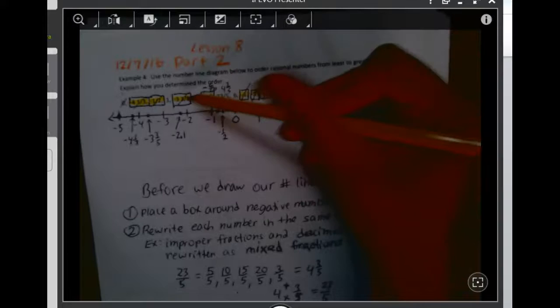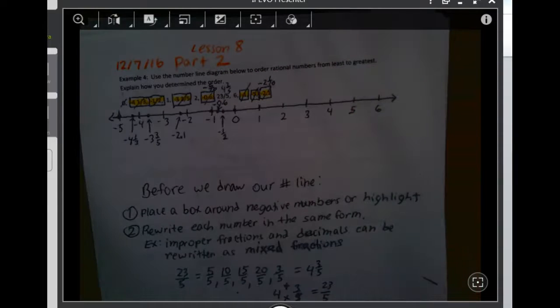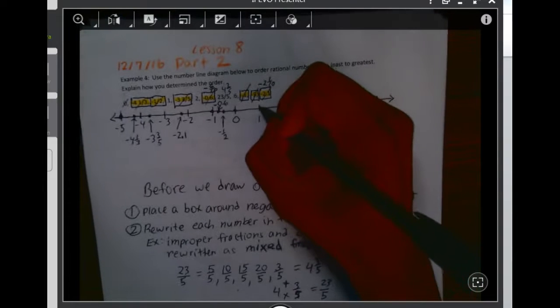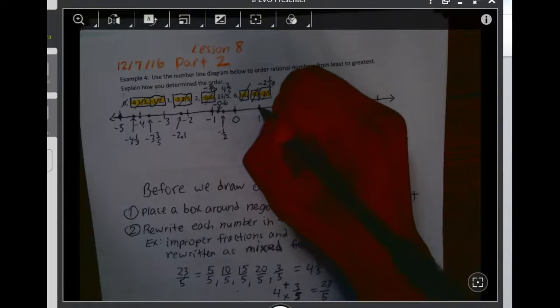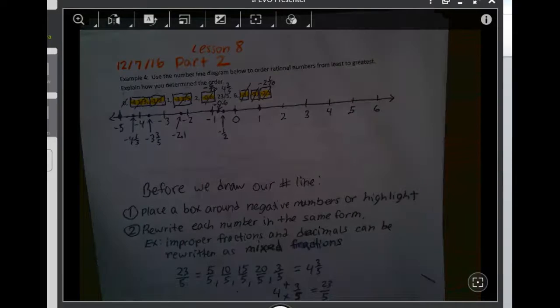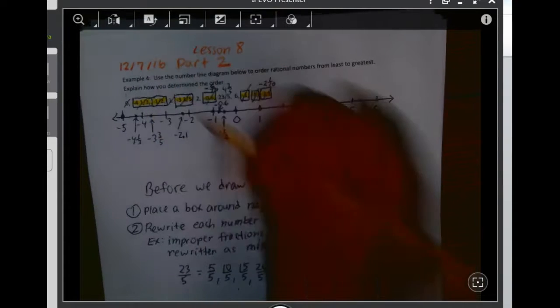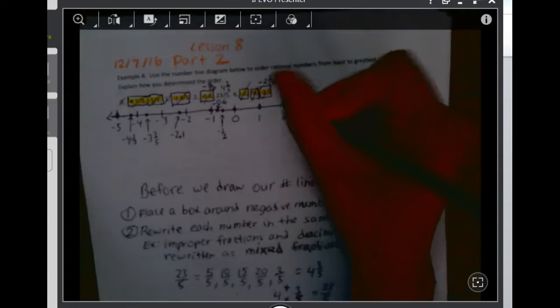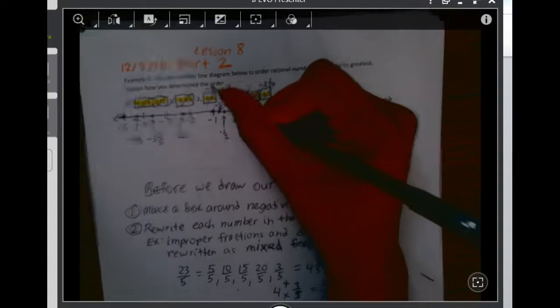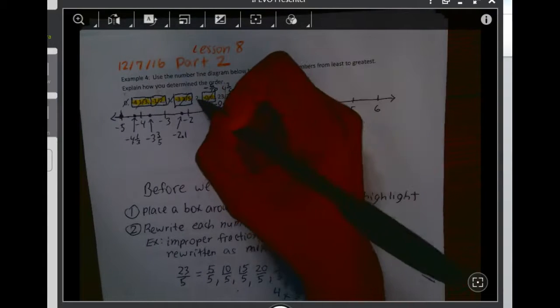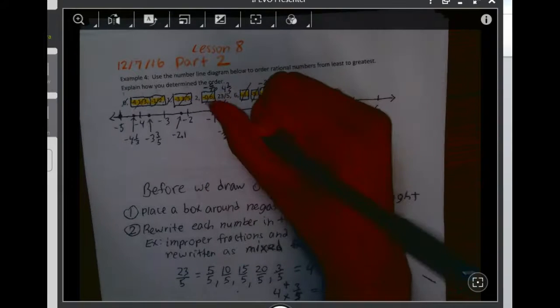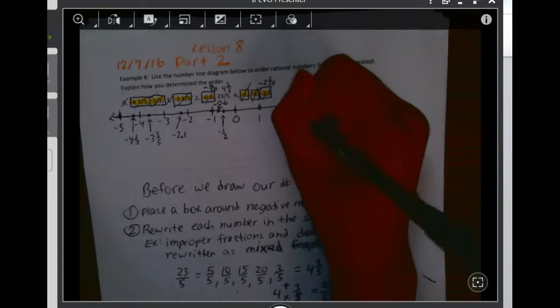numbers. Now we have our positive numbers, and they look pretty simple. Most of them are integers except for the one fraction or rational number. So let's go ahead and mark these off. There is 1, start at 0, move to the right. I'm going to cross off the 1. And then I'm going to move on to 4 and, oh, I forgot 2. So there's 2, start at 0, move to the right to 2, and I'm going to mark that off.